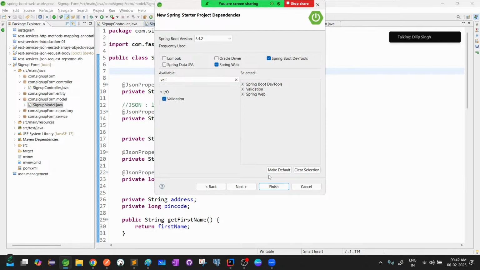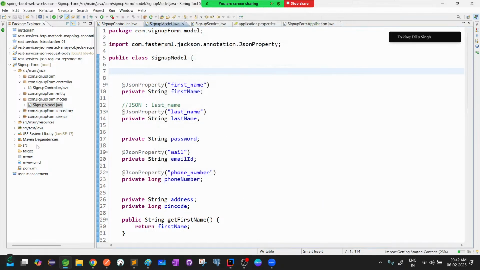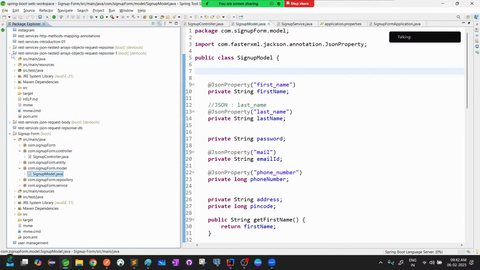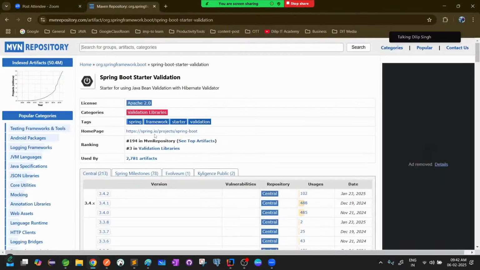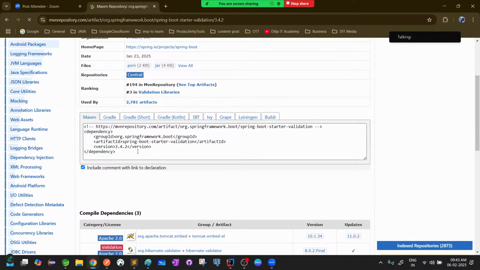Let me check what is being added in pom.xml.